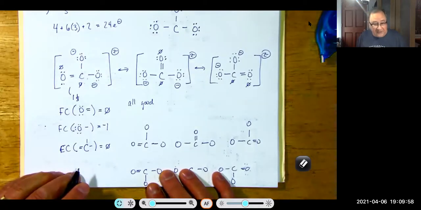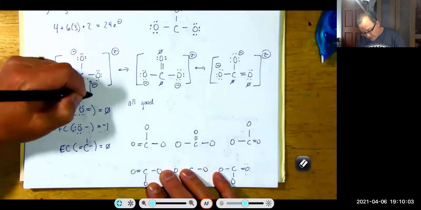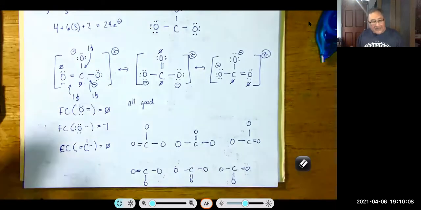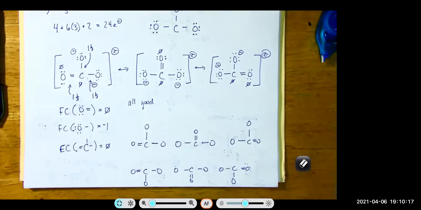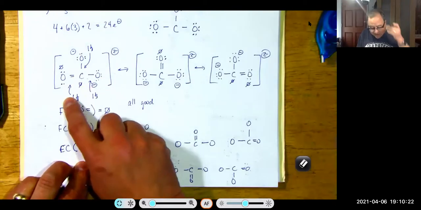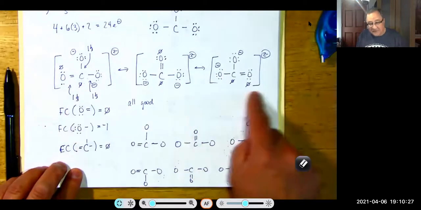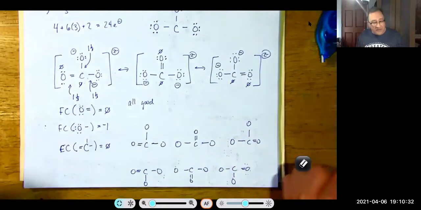More than a 1, less than a 2. This is 1 1/3, and this is 1 1/3. If they're all 1 1/3, the exact same bond order, what does that mean about their bond length? And the answer is, well, they're the same. So how do we get a 1 1/3 here, and a 1 1/3 here, and a 1 1/3 here? Here's how you do it. Remember I said none of these are correct? The caveat is that when you look at them all together, they're correct.